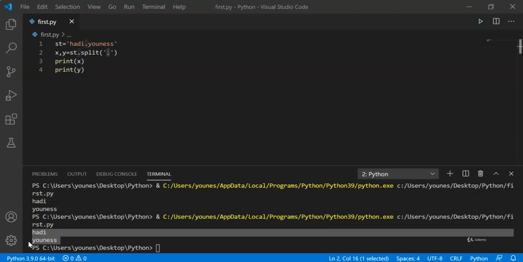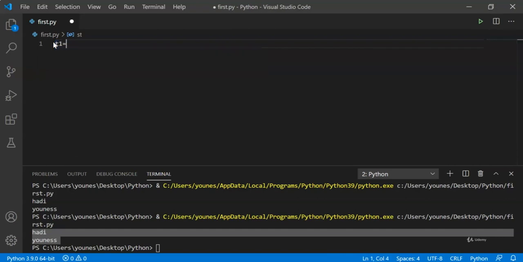Now let's move on to how to compare tuples. The comparison operator works with tuples and other sequences, as we have seen before. Let's suppose I have two tuples of integers: t1 will be equal to 1, 2, 3, and t2 will also be equal to 1, 2, 3.